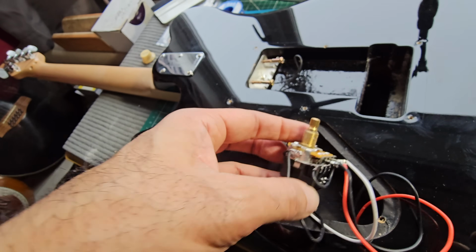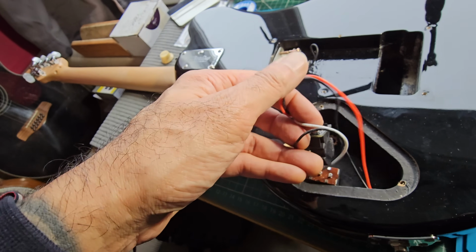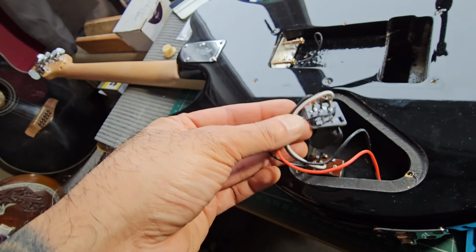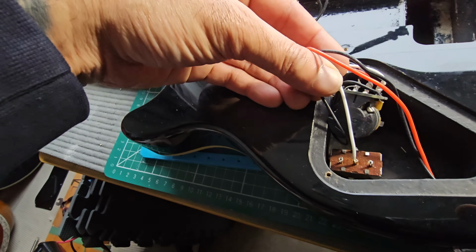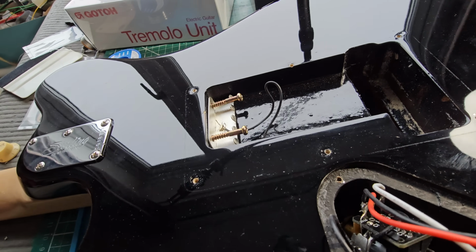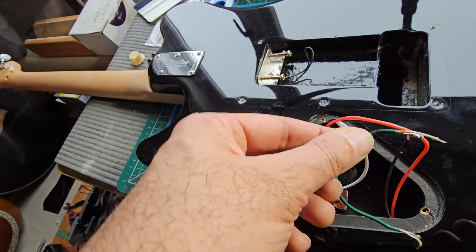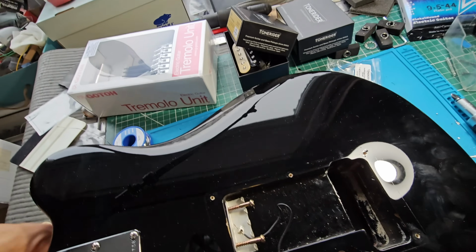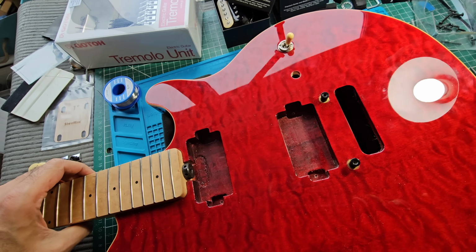I like to use this specific wire because it's coated in silicon, so it's very flexible and pretty hard wearing. Sounds great too. I think it improves the sound of the electronics and the guitar. So I just replaced all of that because the other stuff was pretty flimsy. If I can find some, it was like this. You can see the gauge of the wires is just different. Alrighty, I think it's time to get the pickups in this guitar now.